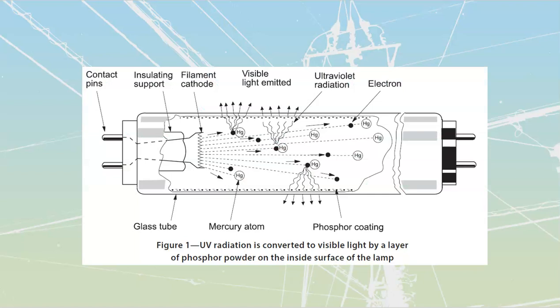Let's start with a simple explanation of a fluorescent tube, because fluorescents are probably the most common type of discharge lighting out there. These days, fluorescents are getting supplanted by LEDs, which means most of my discharge lighting in the future is probably going to be HID fixtures, your metal halide and other outdoor fixtures. But even those are getting supplanted once again by LEDs. So it is an older technology at this point, but it's still very much a valid technology. Let's go through what is actually happening inside of here.